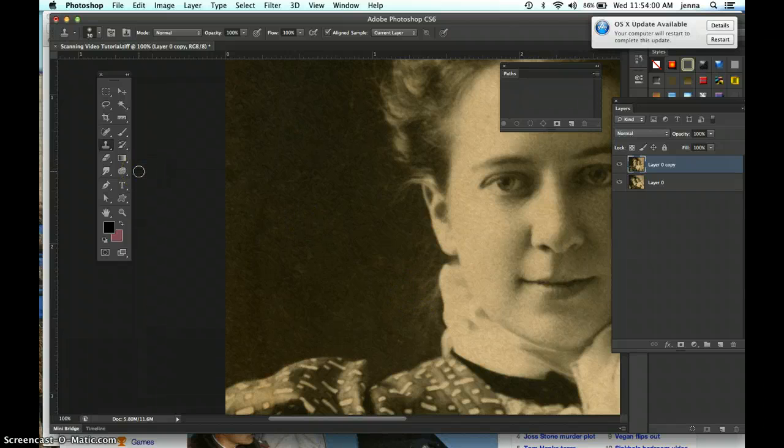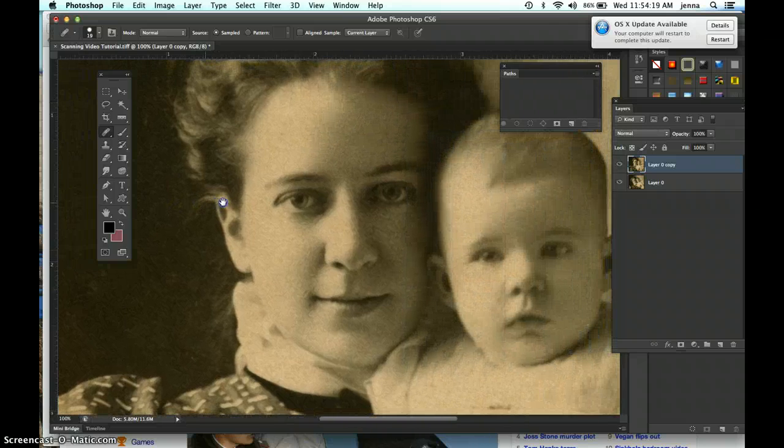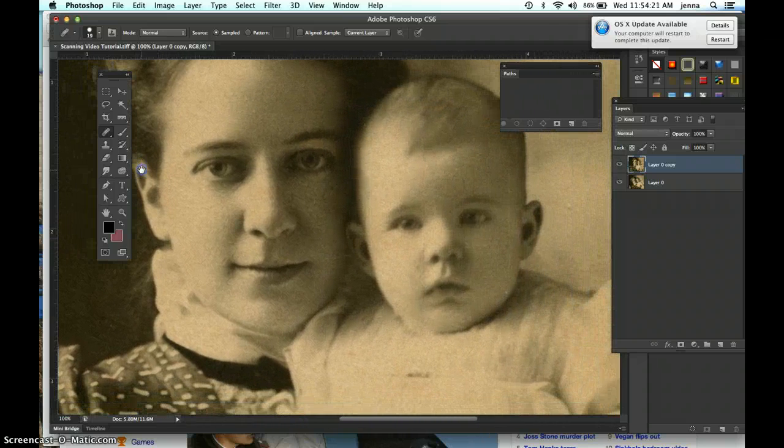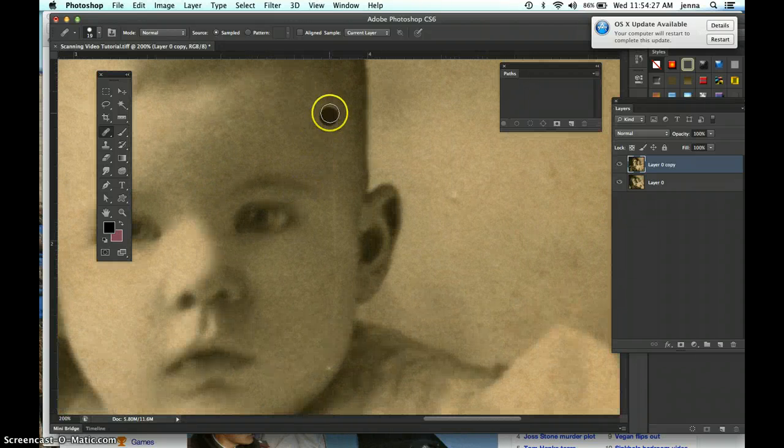Now I want to move to some other tools, like on the fourth down above the clone stamp tool. We've looked at the spot healer in the last section. Now let's look at the healing brush. Healing brush works just like the tool we just used, the clone stamp, just like it, except that it's able in most cases to change values. It's like if you're cleaning up skin tone, and especially over here, look at this, the baby here, baby Louise, you've got this scratch.